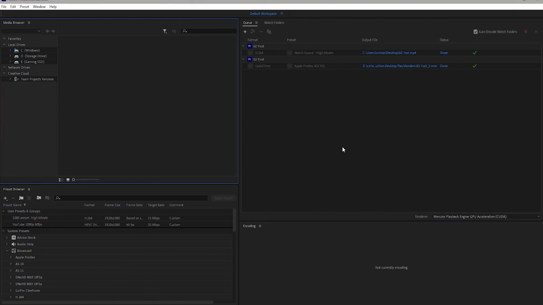However, if the client doesn't say what type of file they want or the codec that they want, just go with the H.264 and everybody will be happy. If they get into that, then they might ask you for a specific file type with a specific codec. You've got to know how to address that. If this confuses you and you don't really understand what's going on, you can ignore all of this and just export everything out as an H.264 and the world will be just fine.